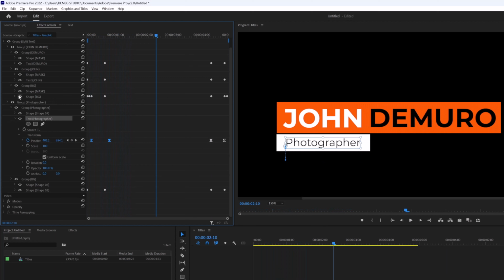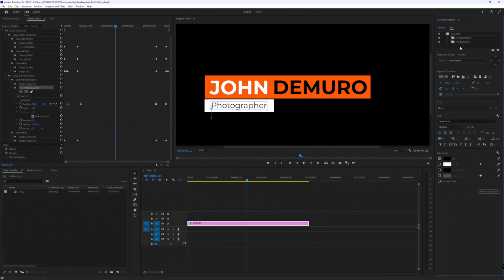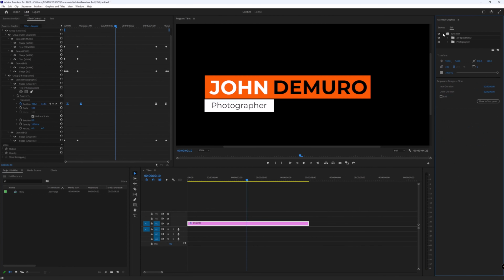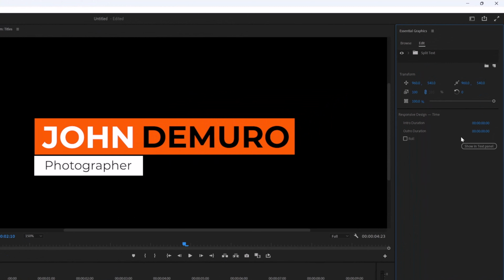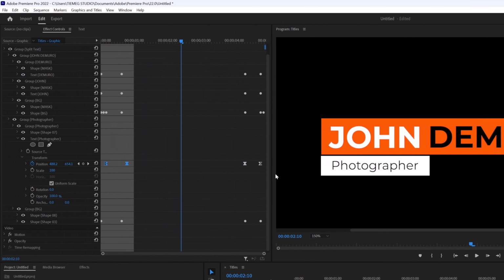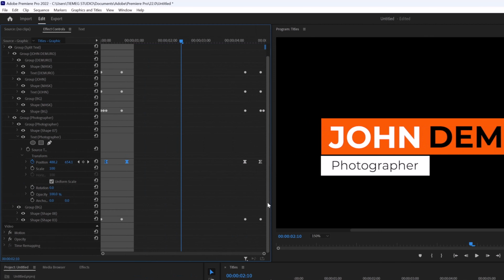Now the last part is for us to make it responsive by blocking all the keyframes from the intro and the outro. So with these layers here, let's just make sure nothing is selected there. We have just this one group, make sure nothing is selected, and we have responsive time. Let's go to the intro duration. This one I think maybe 24 frames will do, 0.24. Now all those keyframes have been blocked. You can scroll up and down here to check.